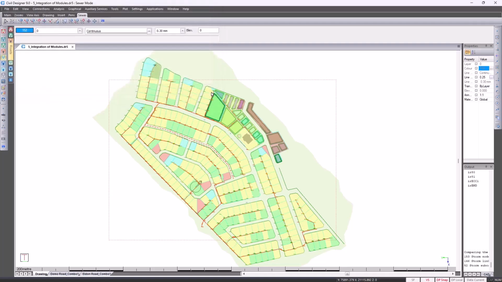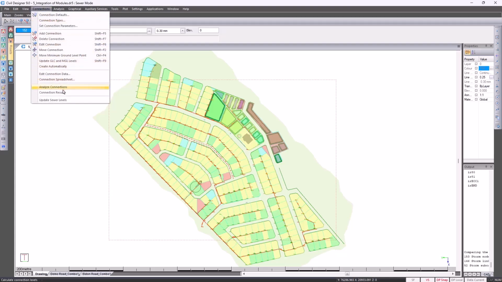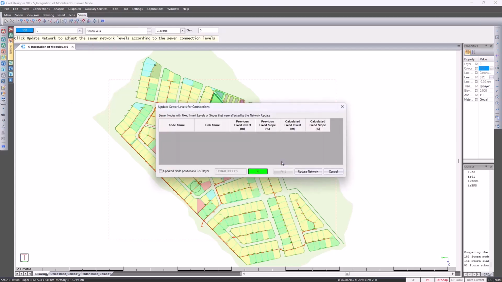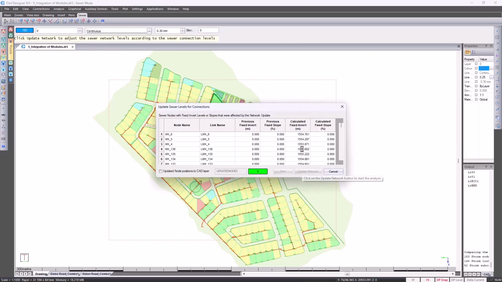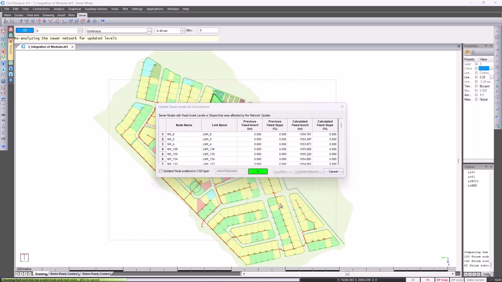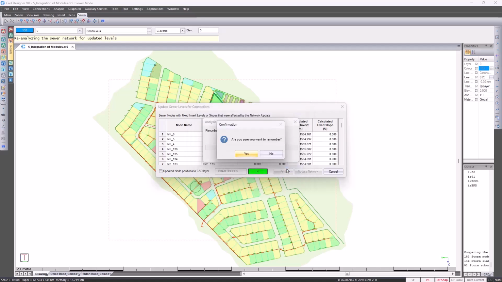You can either change the depth of those links manually. Alternatively, you could go to connections and ask Civil Designer to update the sewer levels for us, which I've opted to do here. It will then calculate the main line again, ensuring that the stands are able to drain into the main line.